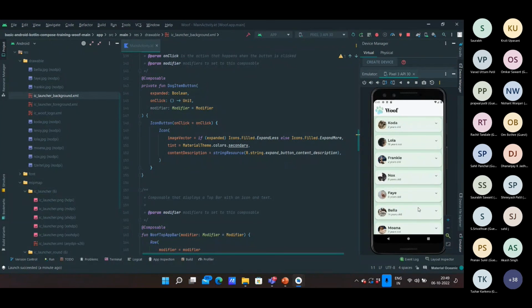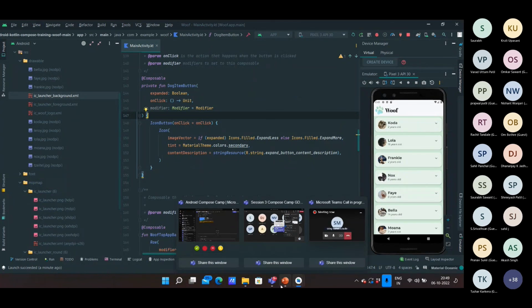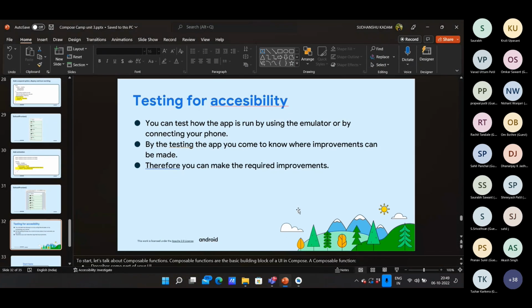If you are not happy with that, you can also connect your mobile or your tablets to your Android Studio. You get the option to connect it using USB or even Wi-Fi. So you can test your apps with much ease compared to anything else, and see if they are working properly. And at the end, if you need any feedback, you can always ask your friends and your colleagues to check it out and give you feedback regarding that.